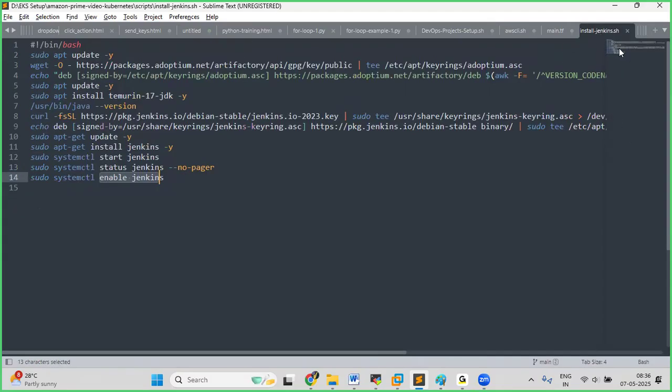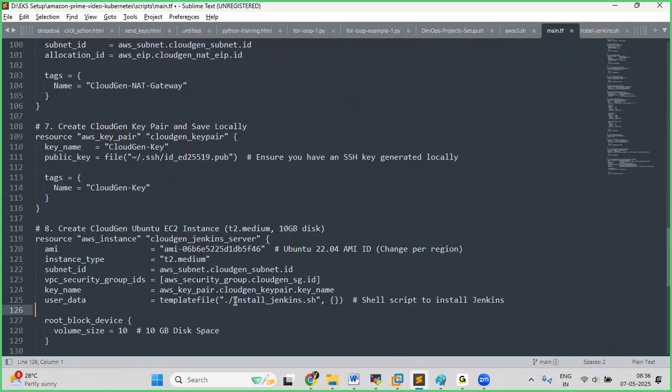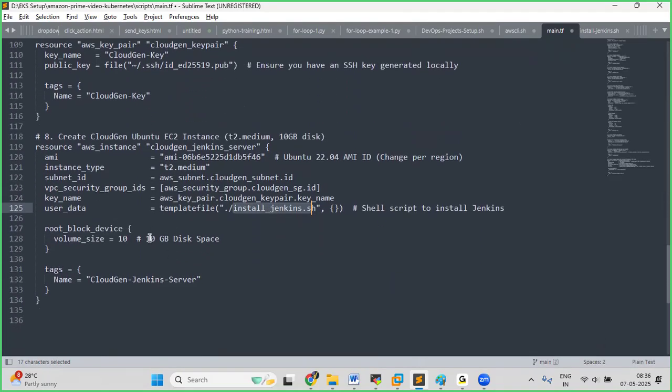For executing all these commands, we kept them in one shell script file. That shell script file we are saying to pick and execute inside this EC2 instance. And the disk space is 10 GB, and the instance tag name is Jenkins server. This is what we have mentioned here.